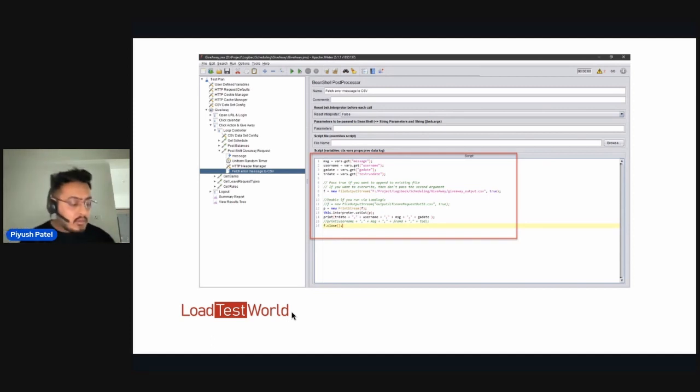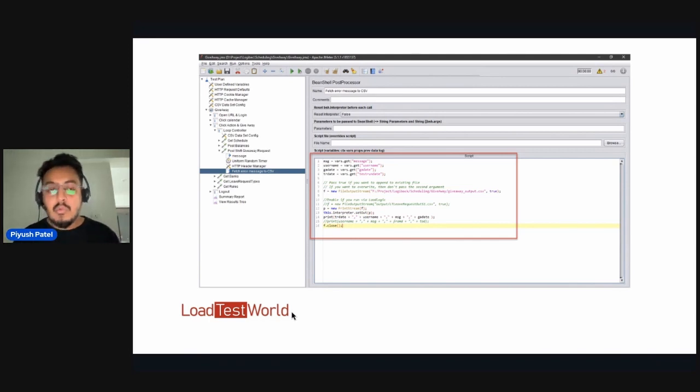But what happens if your client does not have that data in their DB? Then the only way to generate that type of data is to first prepare a script for adding a customer, and then ask the backend team to provide you the required data. But we can also use another option. We can fetch the customer ID from the add customer script and save it into a CSV file. This way we can generate the test data for the edit customer script, and we don't have to ask anyone.